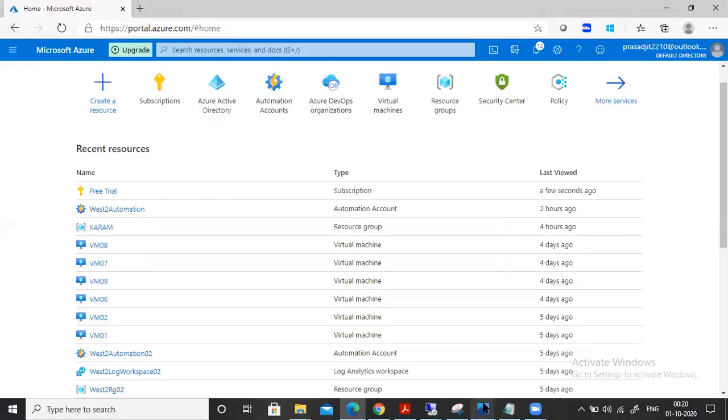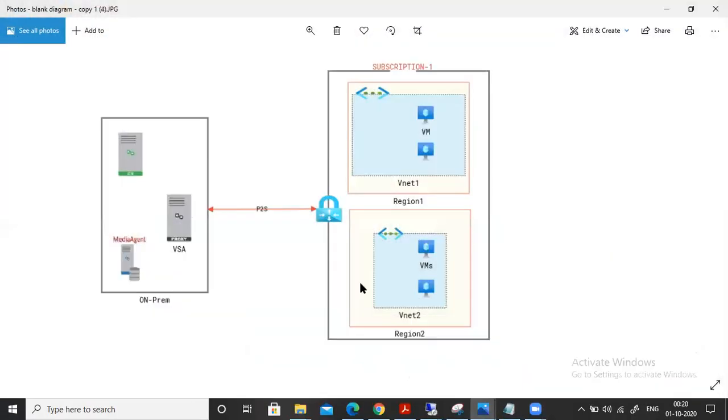Now, just to tell you one more thing, in this scenario where you have the VSA proxy lying here on premise, if there is a firewall or something, there is nothing specific that you need to configure on your routing or something like this. Nothing means nothing. There is no URL that you need to add into the exception. Automatically, as soon as you add the subclient and put the VSA machine, it will start interacting with all these VMs. You will be able to take the backup of the VMs as long as you have connectivity available between the on-premise and the cloud.